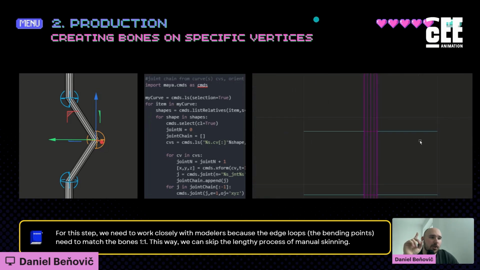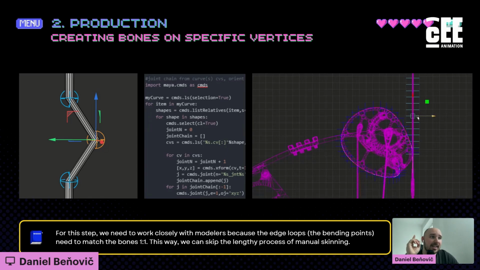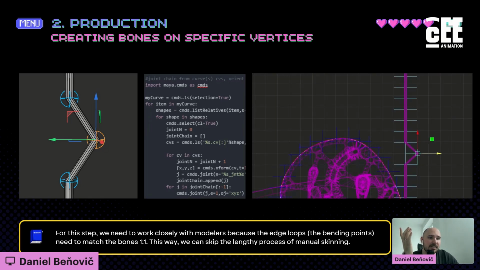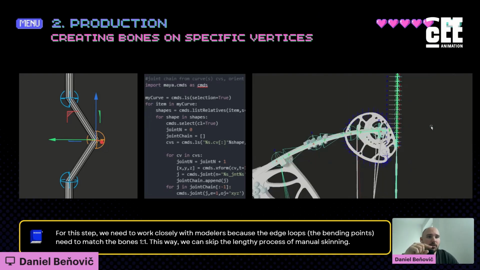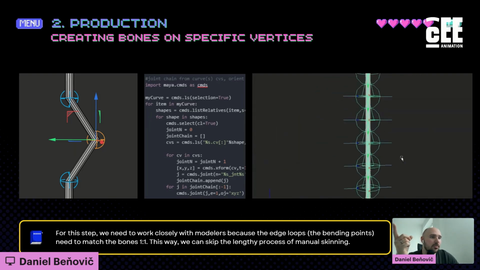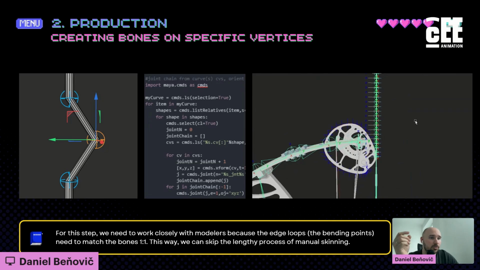This will ease the next steps, as weight painting the string is basically non-existent. We will have the same number of points on the curve that wraps around the mesh, which will also have the same number of edge loops.